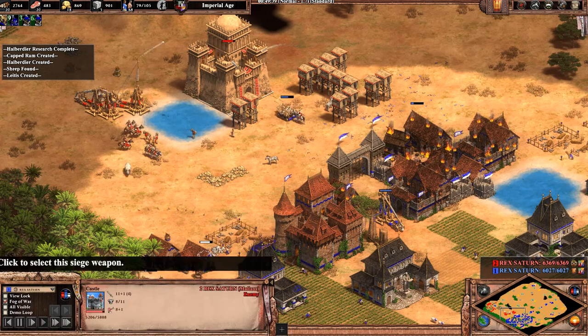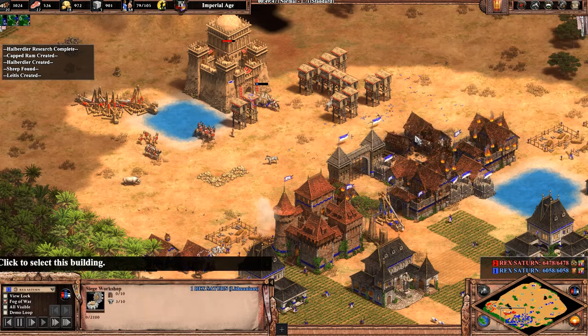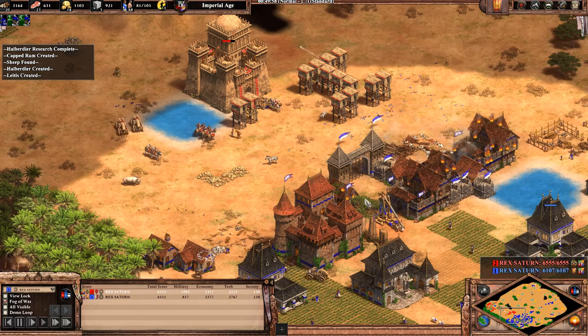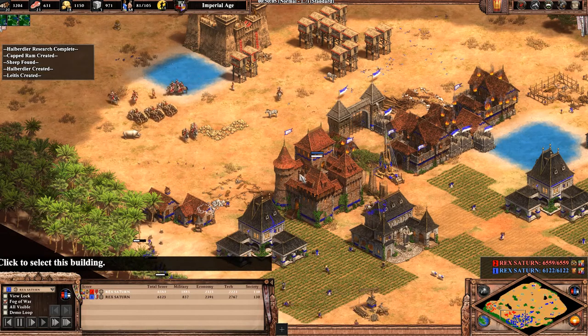So I'm sending rams. I've got some trebs. We're gonna try to take it down. He sees that, and I think he tries to go for. Yeah, he takes down my workshop. So I'm losing stuff here, right? But I'm coming back. It's not as big of a gap. So he's gonna send in his trebs to take down my castle, of course, right? I see what's going on.